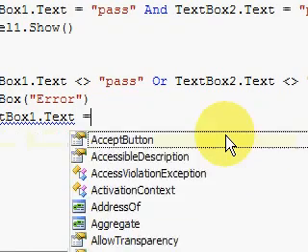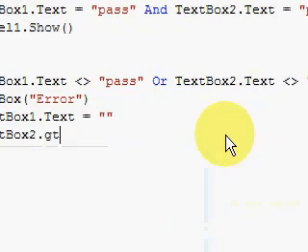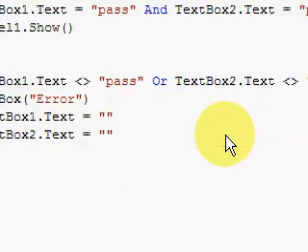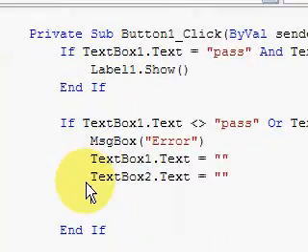To tell you what, we'll do those separately. Text box 1 to equal nothing, and text box 2 dot text to equal nothing as well, so that when we do enter, it clears the password for us.